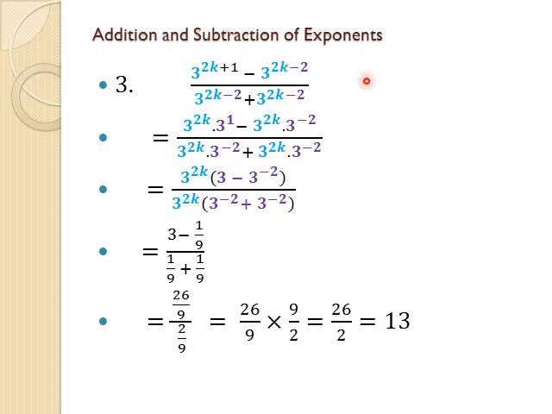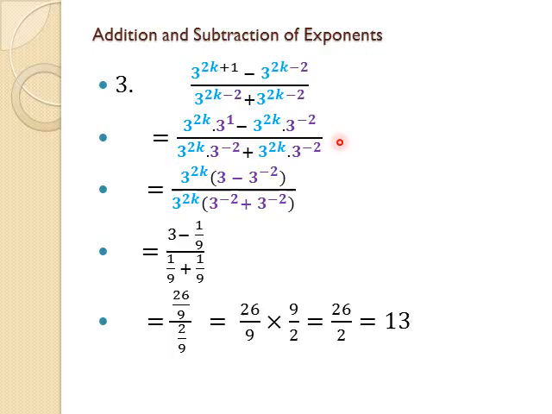Alright. So we look here at problem number 3. Continue 3 to the power 2k plus 1 minus 3 to the power 2k minus 2. The bottom 3 to the power 2k minus 1 plus 3 to the power 2k minus 2. Now we give you this problem so I hope you'd cancel straight. Remember, I can't cancel because there's a minus sign there. It's not multiplication. Here's a plus sign. So I have to simplify everything on top, everything at the bottom before I can cancel anything.